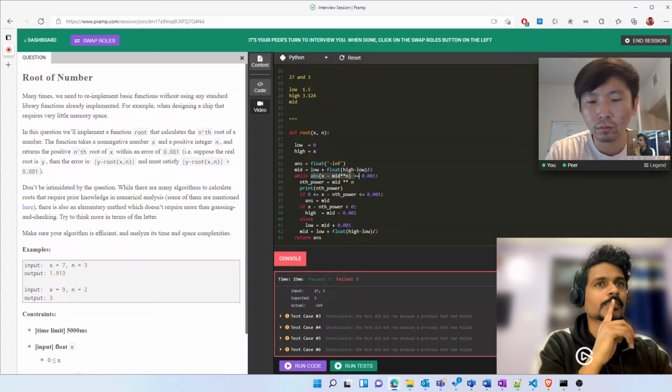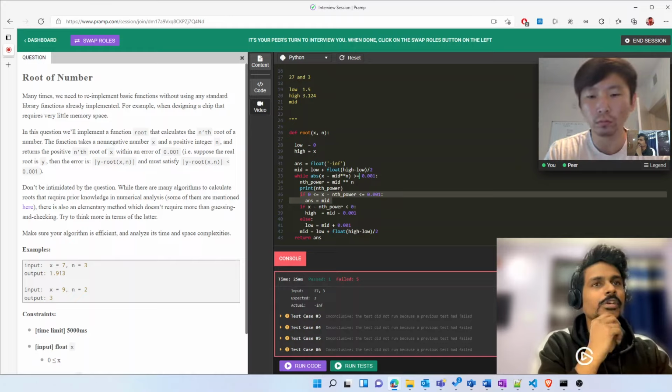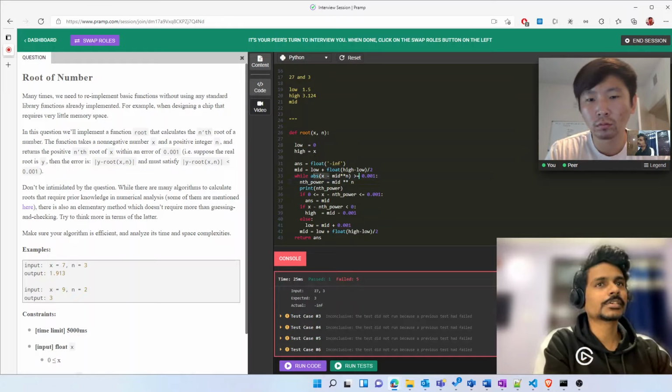And then in this case, the problem will be, if my condition hits, there can be another better case. For example, I have 3.001.